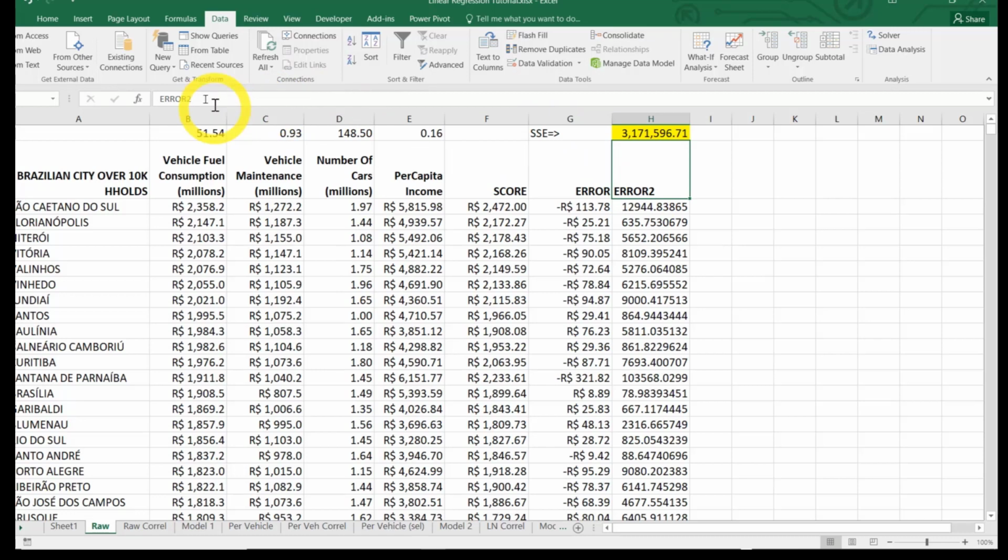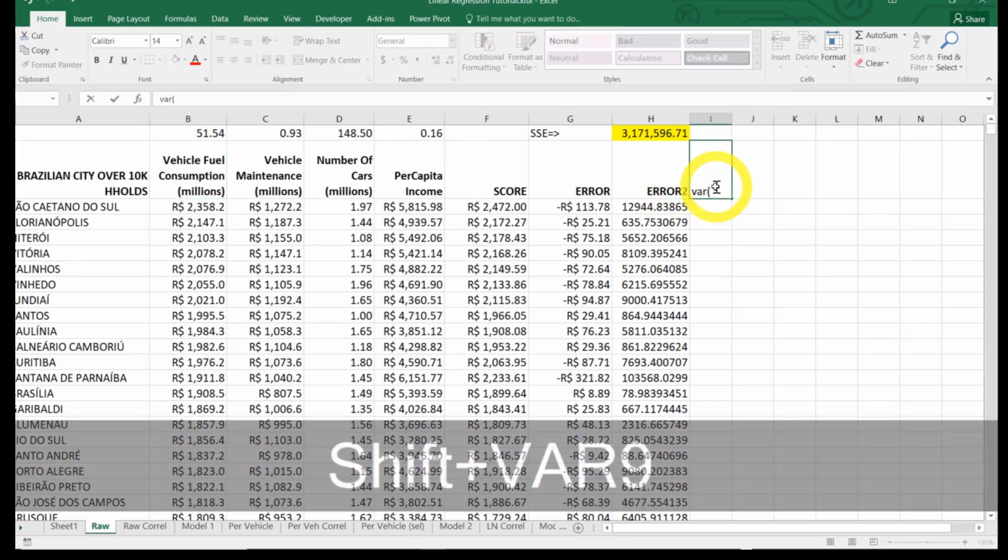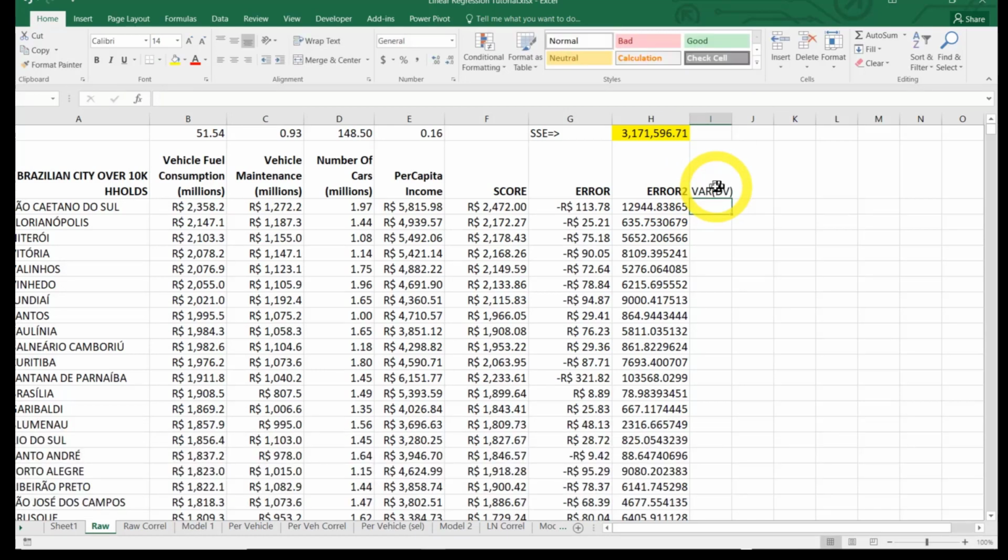Now, how do we know that this is a decent solution? Should we be happy with that? We can transform this sum of squared errors into something that gives us a sense of how well matched it is with the actual fuel consumption. Did our linear regression come close enough? How close did our linear regression come to the actual fuel consumption? So what we're going to do is first compute the variance of the dependent variable. What is our dependent variable? Our dependent variable is fuel consumption.